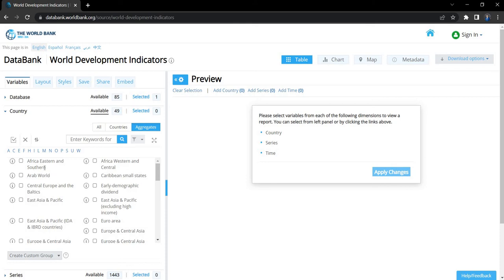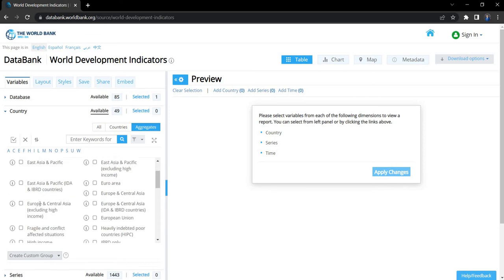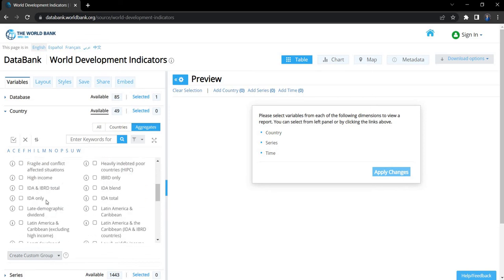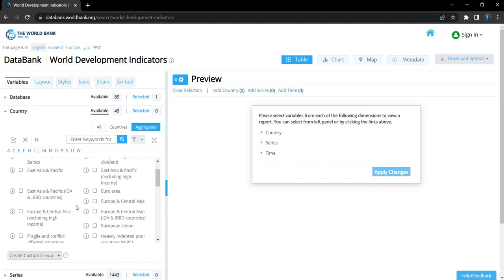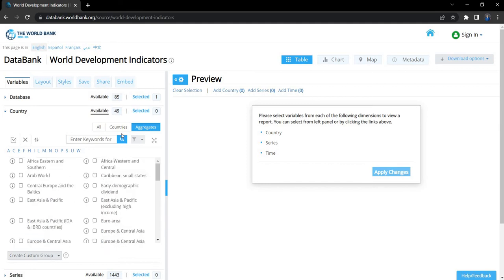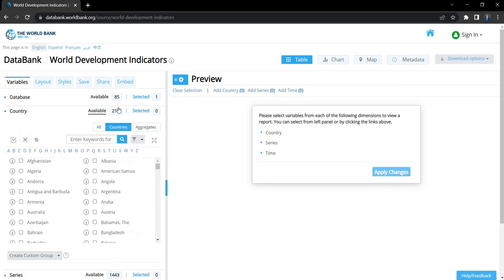The aggregates include things like Africa, Eastern and Southern, or Europe and Central Asia, fragile and conflict-affected situations. So that includes various World Bank classifications. So we want to limit our selection to all the countries, which are 217.